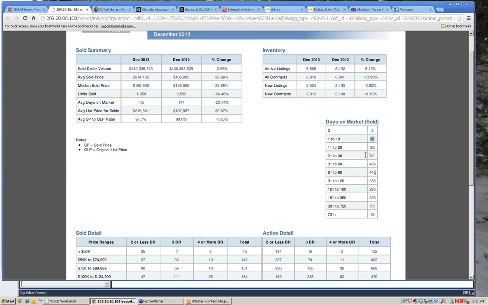So this gives you a good idea as to how hot the market might be. Some of that might be controlled by the financing and things like that that's out there. But it'll definitely tell you whether or not one area is hotter than another. And it's also good to be able to explain to your buyers and sellers, especially setting your seller's expectation, because how many sellers think their house is going to sell in one day? They all do, right? Because they have the perfect house and it's going to be priced perfectly, right? So this is a great way to be able to set their expectations through the process.